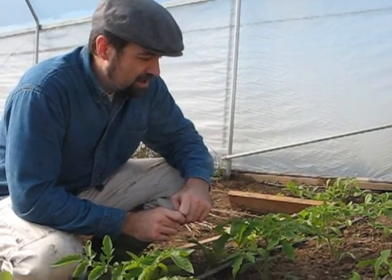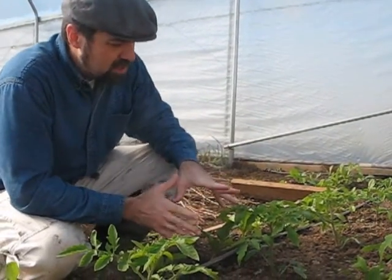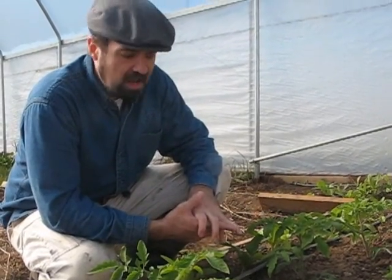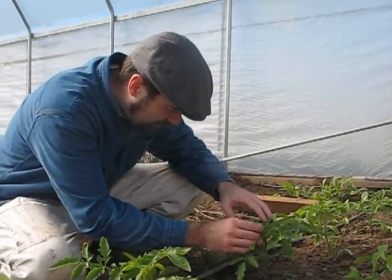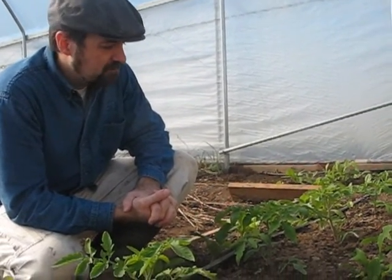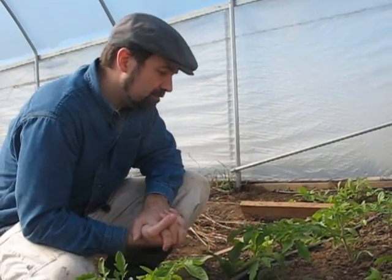Very exciting day — very exciting thing we found. It's December the 10th. I put these plants in the ground early November, planted the seeds around October the 28th. This is Mountain Spring, my favorite variety. And we have flower buds today, December the 10th. About 40 days from flowering normally to harvest — that would put me harvesting around January the 30th. I don't know that these will mature as quickly in the cold, but flower buds on December the 10th in North Mississippi — it's a pretty exciting thing.